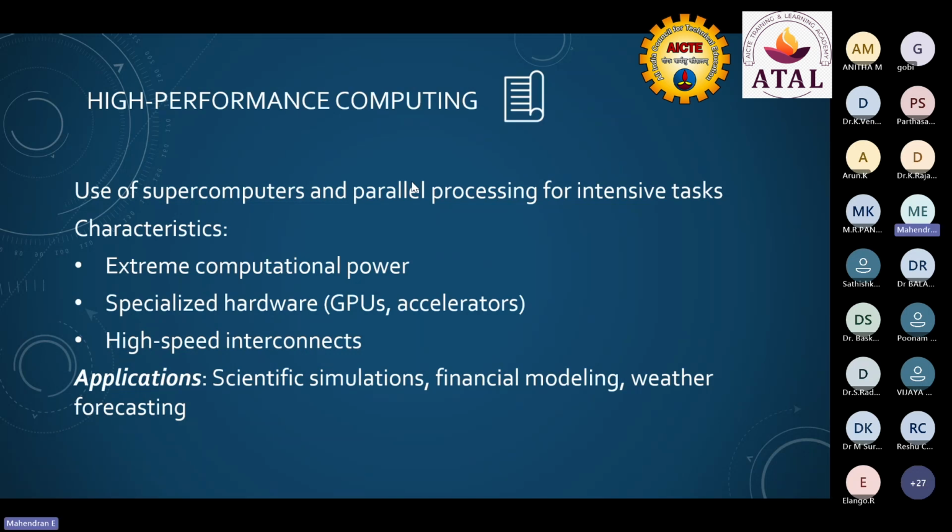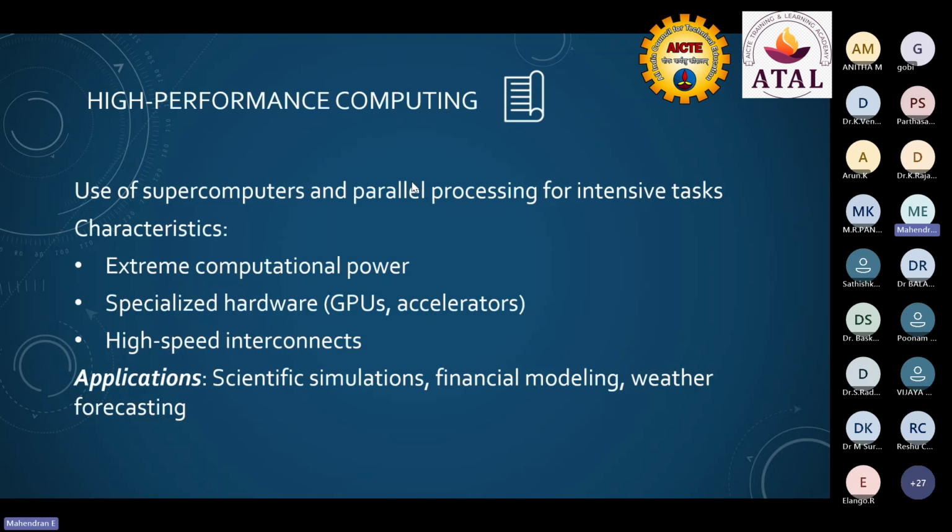Before HPC, the old technology, there is something called cloud. Before that, we have something called grid computing. Based on grid only, the cloud and HPC have come into the picture. Why grid has failed is that grid doesn't have any application to stand. That's why the grid computing technology itself has failed. HPC is the enhancement of grid only.